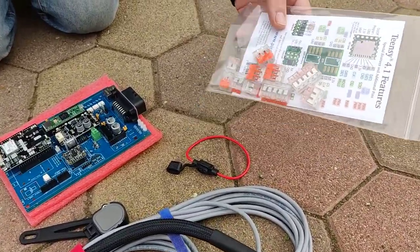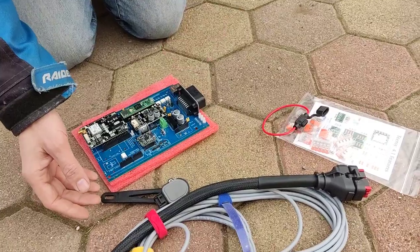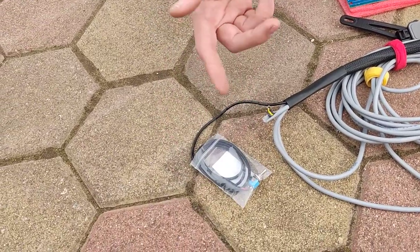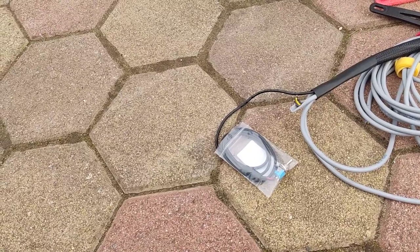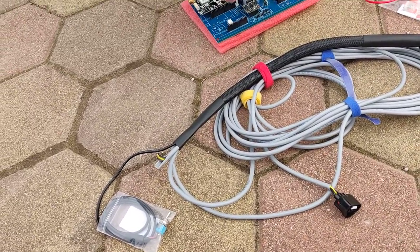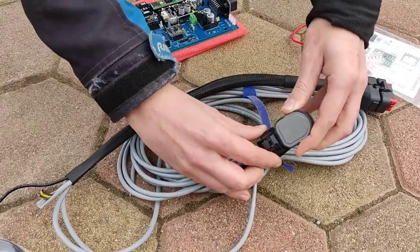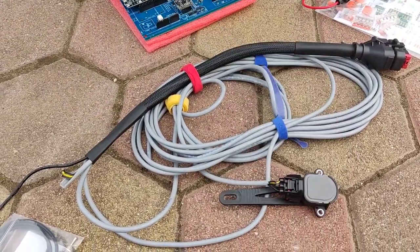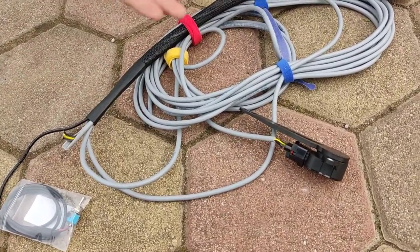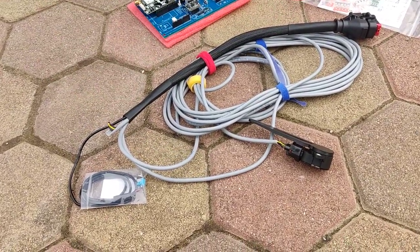To make it easier to install in the tractor, you will need a few rego cables, a fuse, the amp seal with the wiring harness — you need to give 12V to the boards. We are using a switch so you can use a button for start and pause of the auto-steer, so you don't need to touch the tablet. Seven meters of cable for this is plenty, and two and a half meters of cable for the motor. It should be enough to hide it under the dash.